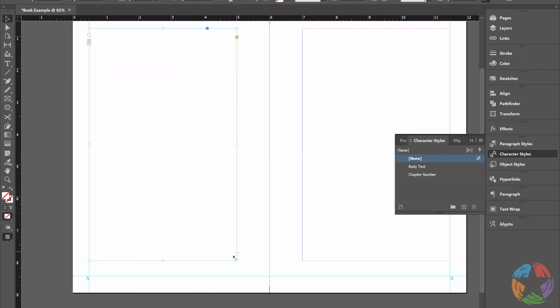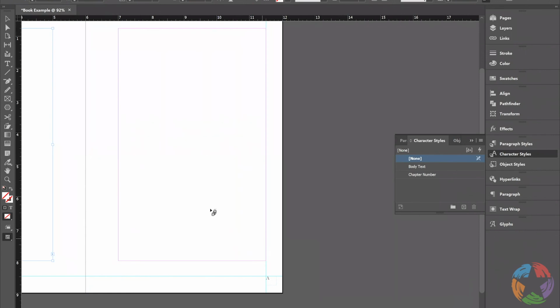So if you click this, it actually loads text. What you're doing when you click another text frame is you are linking them. So now in this top left-hand corner, you see an arrow with a script underneath it. And what we've just done is link our first page to our second page.